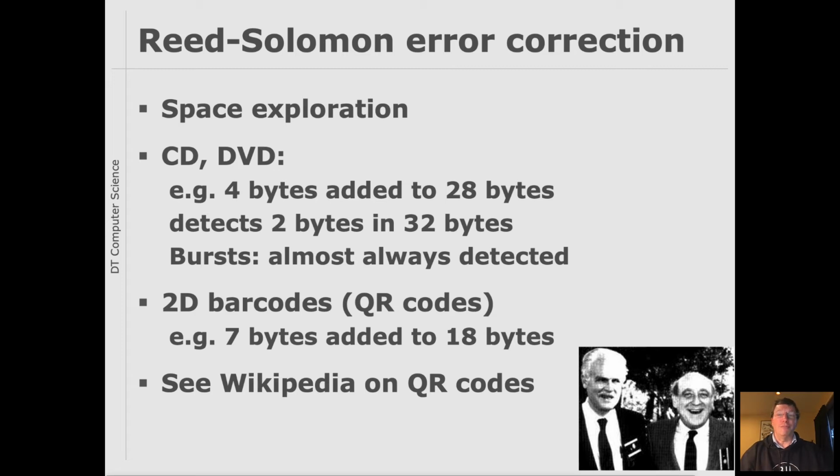It's been used for space exploration, because when you're transmitting data from space, a spaceship can take half an hour for data to get from space back to Earth, and you can't do a repeat request. You can't just say, oh, that's a bit messed up. Probably will be, because it's getting cosmic radiation on it. So you have forward error correction instead, and the Reed-Solomon code in particular works well for this. Also on optical media, CDs, DVDs, and so on, they use it. But QR codes make really good use of it. Lots of other stuff does as well. It's one of the most popular ways of doing error correction in practice.